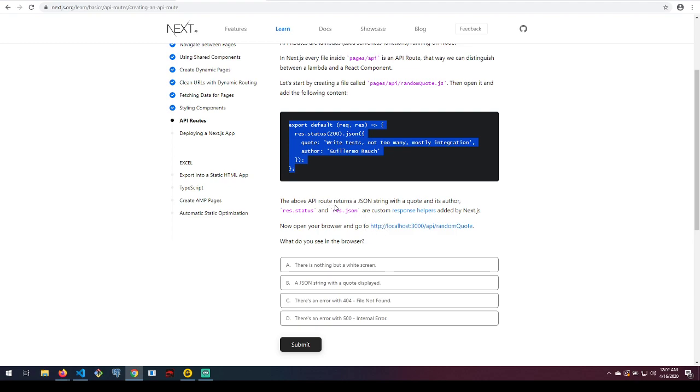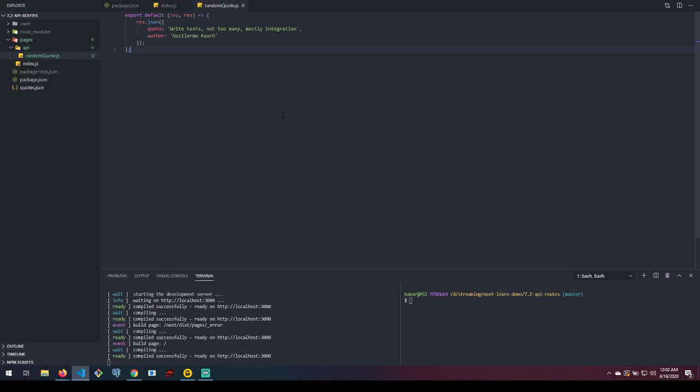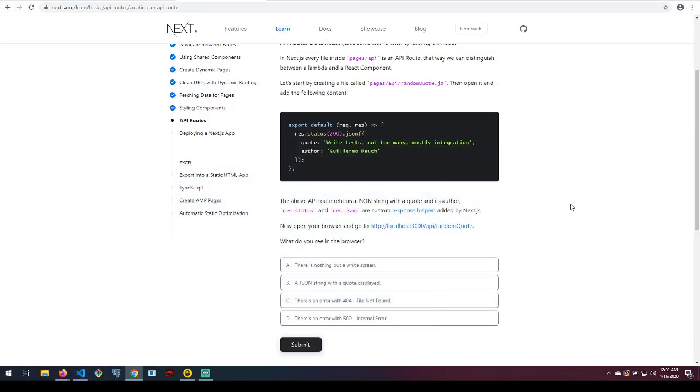The above API route returns a JSON string with a quote and its author. res.status and res.json are custom response helpers added by Next.js. So I guess since this is added by Next.js, we might have to add status. Generally speaking, the default is a 200 good request unless you have some other reason to send a bad request of some sort, then you update the status generally at that point.